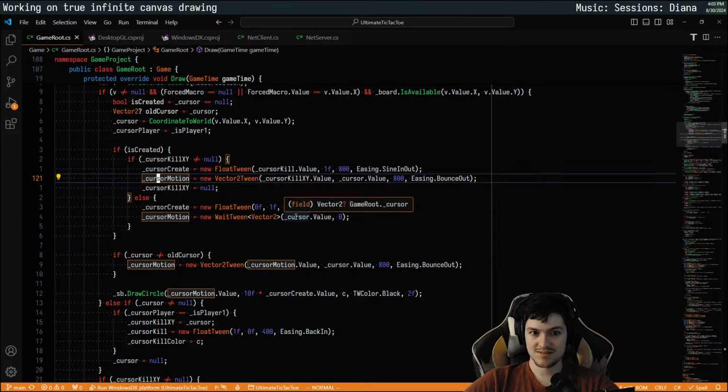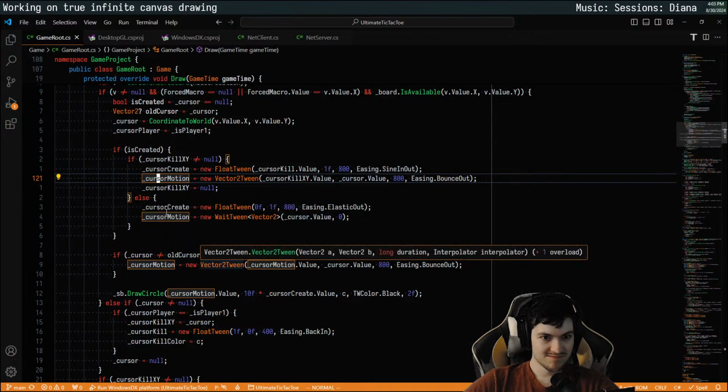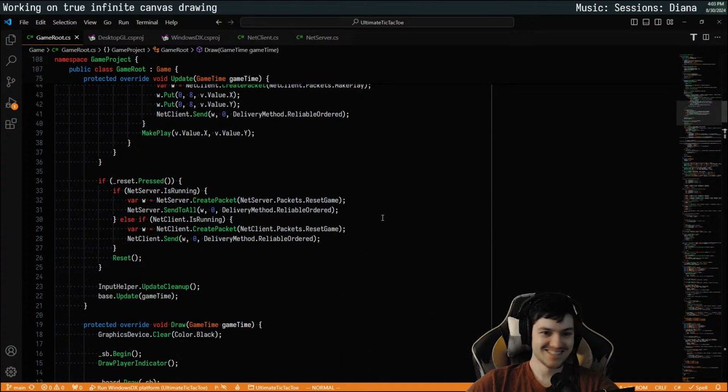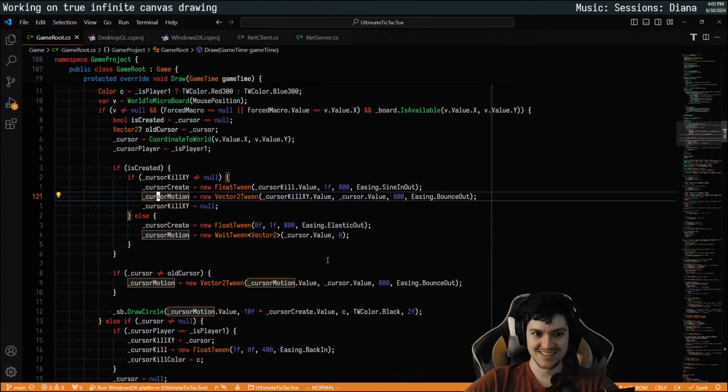Oh, there it is. Wait, what? I can't even read this code anymore. It's too fancy.